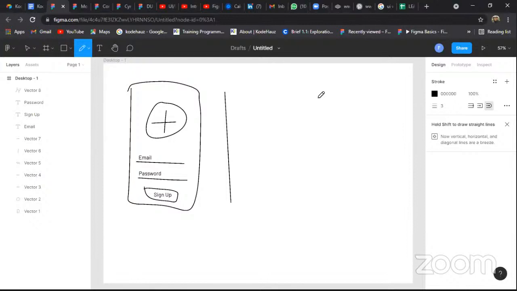I'm trying to design another screen because the first one is the sign up. So let's say this is, sorry, see what I'm saying? That's very funny. Control C and that's taken out.